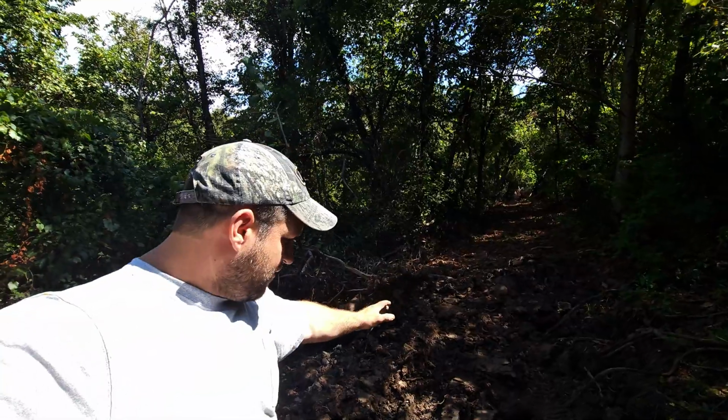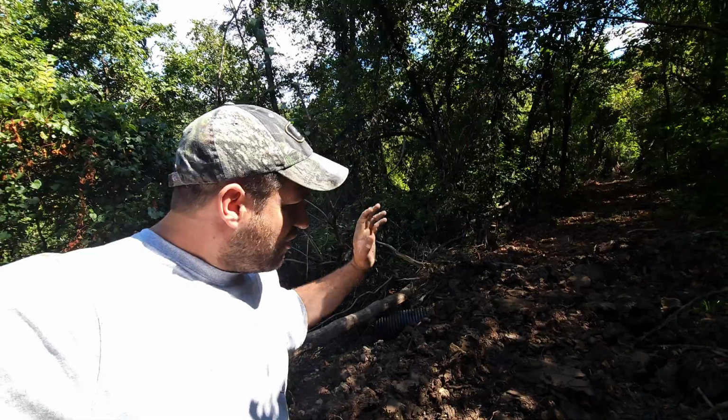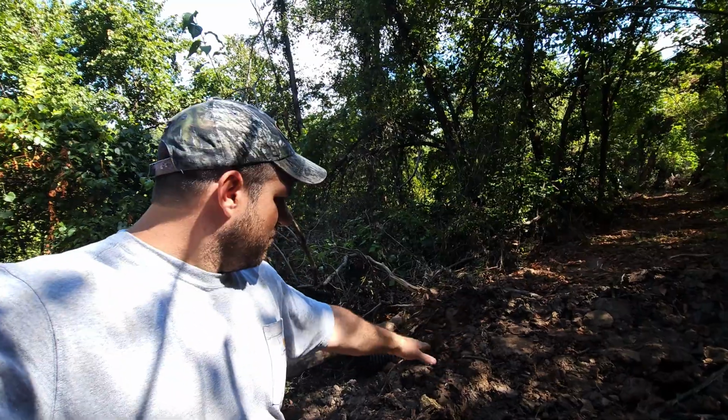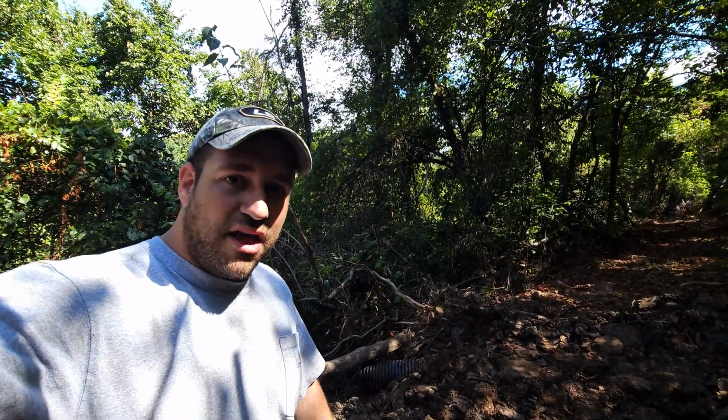Okay, so I got the pipe covered with dirt now, but I just don't want to go up next to it because it's still soft right there. I want to wait another day or so and see if that'll dry out. And then if not, I'm going to have to go get some rocks and put in there. And then after that, we can definitely get through on the Saba side.